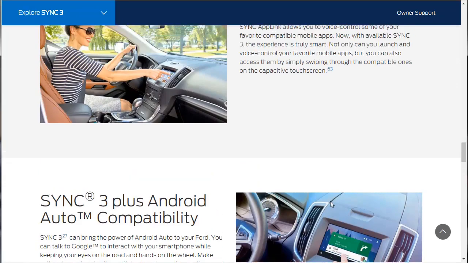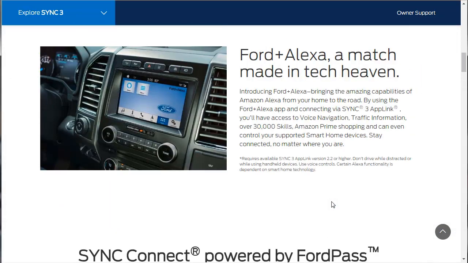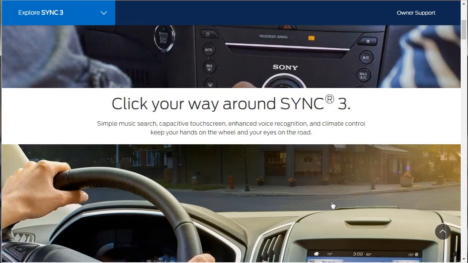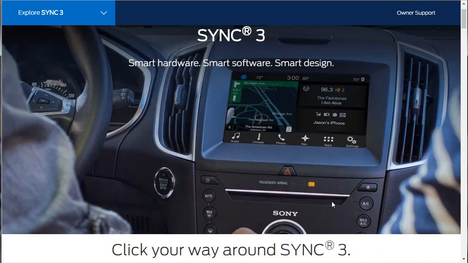Pretty good information. I mean, it's a step up from the base. But if you ask me, the Sync 3 just brings the Ford infotainment system up to par with everybody else, honestly. I mean, it's nice that it has these features, but as I was reading this stuff, I look at a lot of cars, and everybody's pretty much got this stuff.